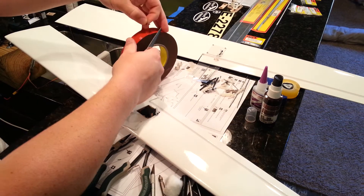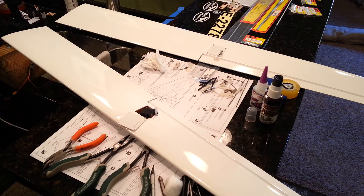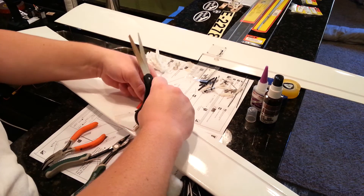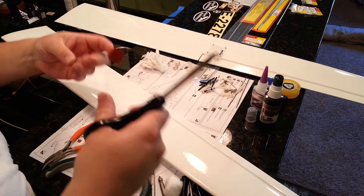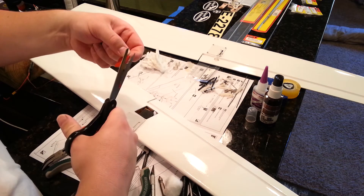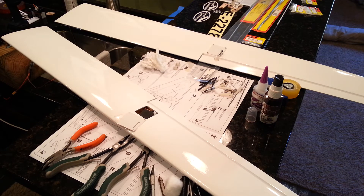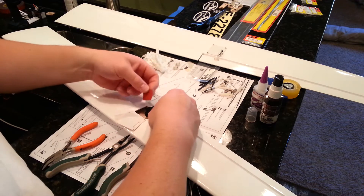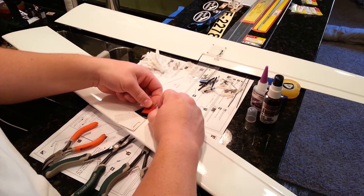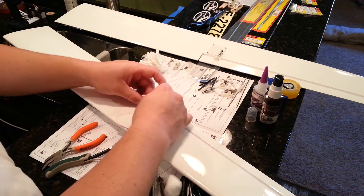Okay, we're going to take off some 3M double-sided tape — this stuff works pretty good, I've been happy with it. We're just going to line this up. Looks like we need to trim this side. Don't use your good scissors on this because it will tend to leave residue, and if you have residue on your scissors they will cut very poorly. You can also clean your scissors with alcohol — I think I did that in one of my videos the other day, it was a highly intense video.